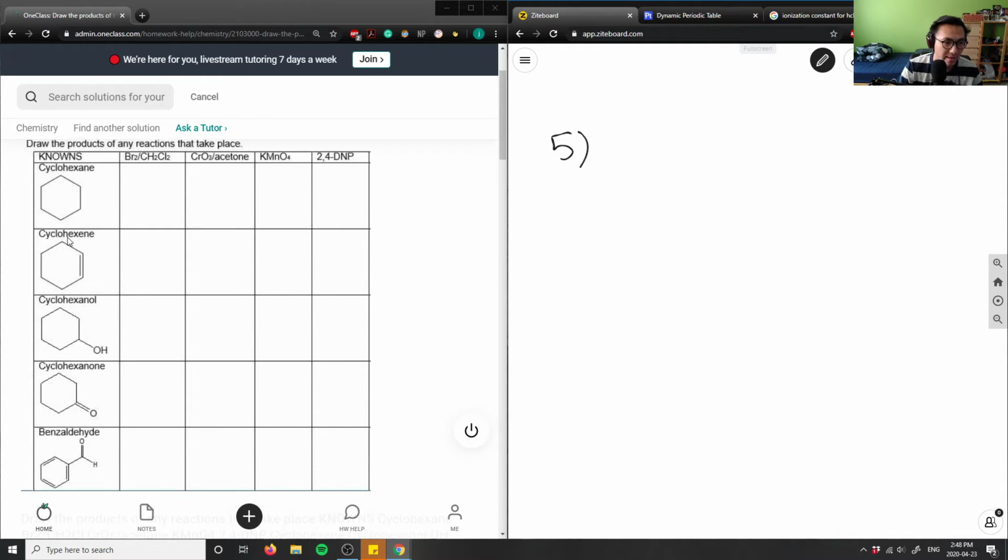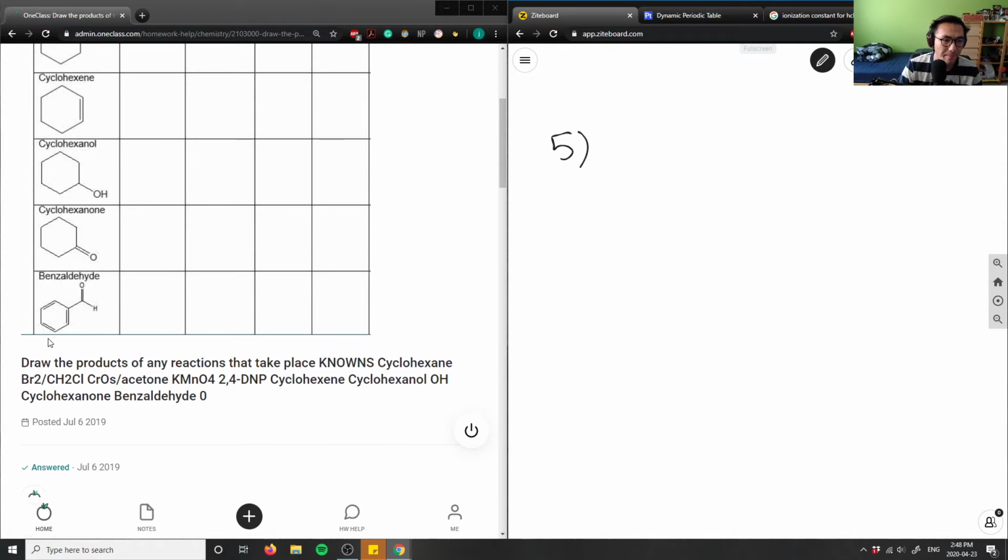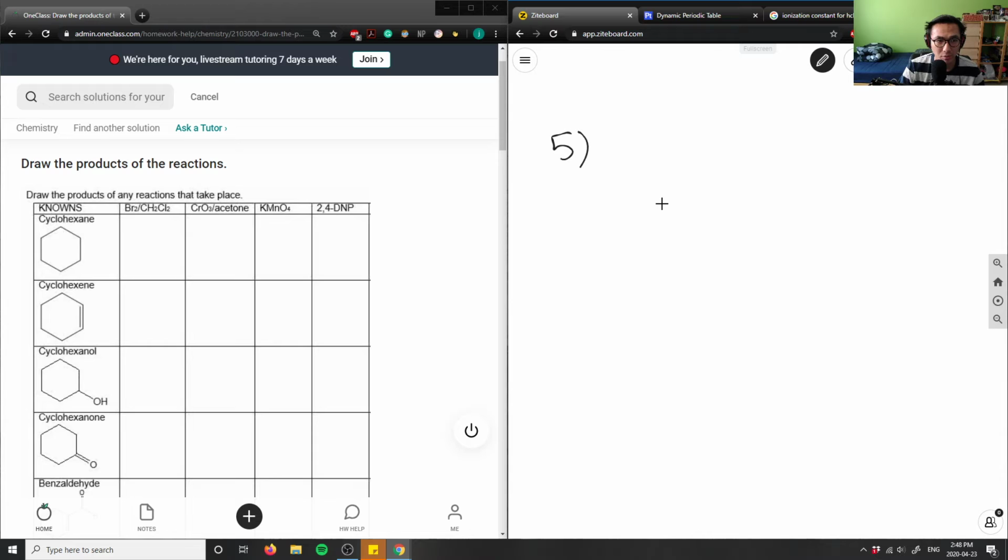So I have cyclohexane, cyclohexanol, cyclohexanone, and benzaldehyde here. And basically, I'm reacting them with Br2 in dichloromethane here. So if I want to figure this out, this would be a bromination reaction of cyclohexane, but it's under CH2Cl2, right? This dichloromethane, I have bromine in dichloromethane. This solvent is simply a polar solvent for my bromine, right? In this case, it's actually not going to react because I have an alkane group.